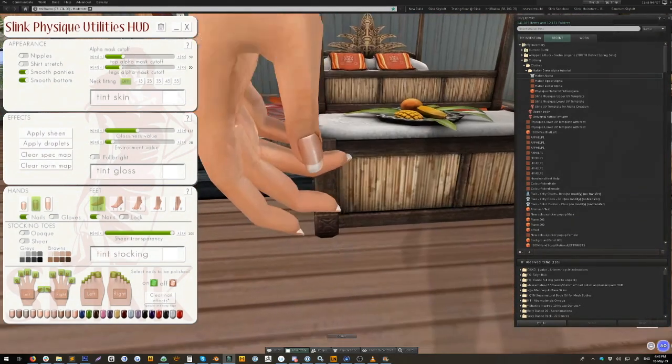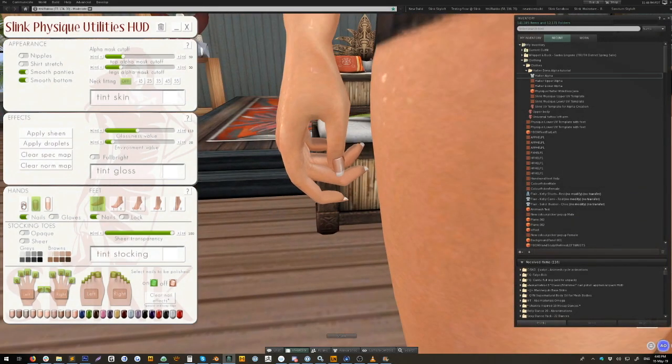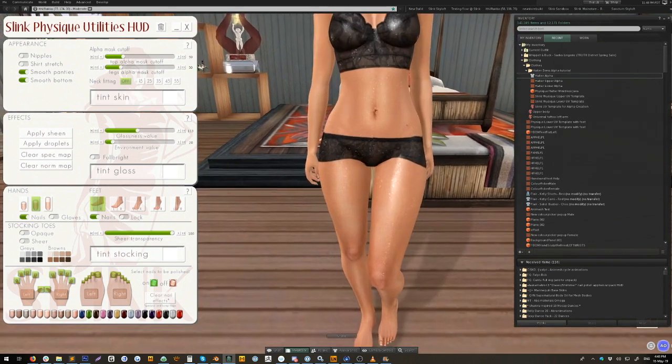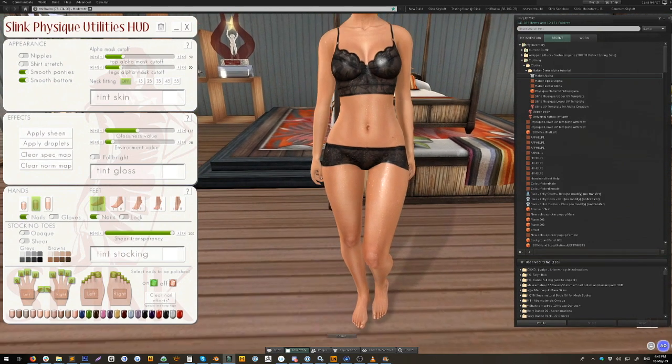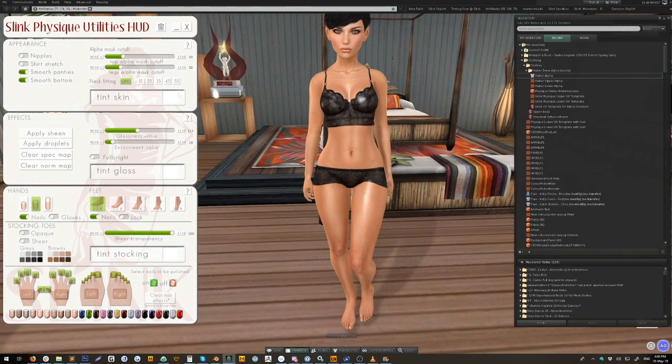The Hands and Feet section is where you control your hands and feet. You can use the nail length buttons here to set your nails to short, medium or long, or turn them off for wearing with add-on nails. You can also enable a small extra layer for wearing with full finger covering system gloves that turns off your nails and smooths out your fingertips.